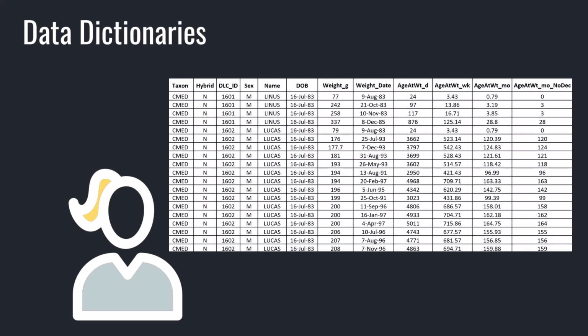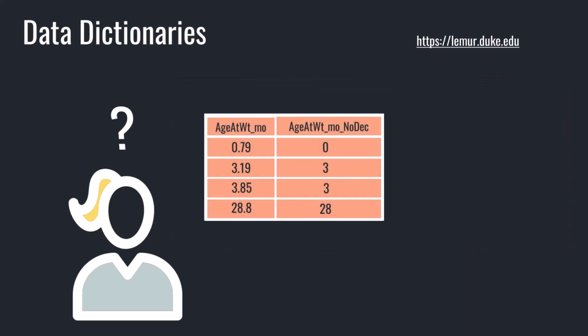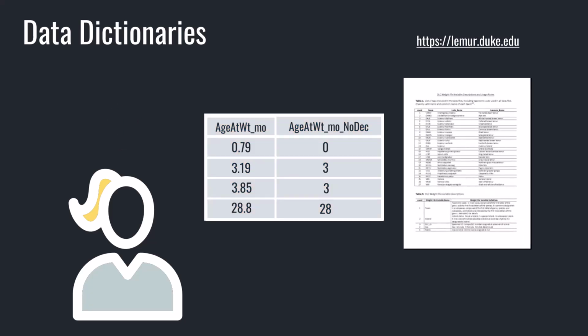Let's look at and try to interpret a data file from a different discipline. The data you see here are from the Duke Lemur Center, where researchers study lemurs. These data are clean and well formatted, but they can still be difficult to interpret. Zooming in on a portion of the dataset, we see that variable naming can get complicated. The column names used in this dataset aren't intuitive to someone faced with the data for the first time. Data dictionaries can help to explain what a variable like age@wt_mo_no_des means, how it was calculated, and what sort of values you can expect to occur within the column.